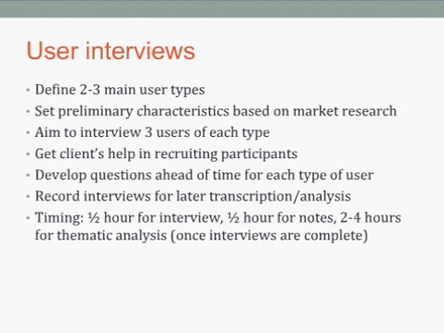One of the things that I do is I put together a quick punch list of questions, and I send it to the client, and I iterate with them. And I find out, are there any things that you want to know that you're not getting out of these interview questions? Once we do the interviews, the main thing we're looking for is what things do you have to do that involve this website. So, for example, if I'm working on a project where we're building a way for students to organize their coursework, what I want to know is not what would you like to see in this kind of software.